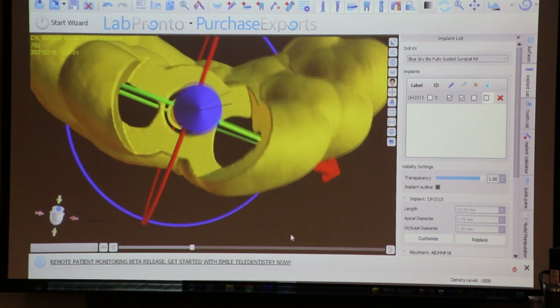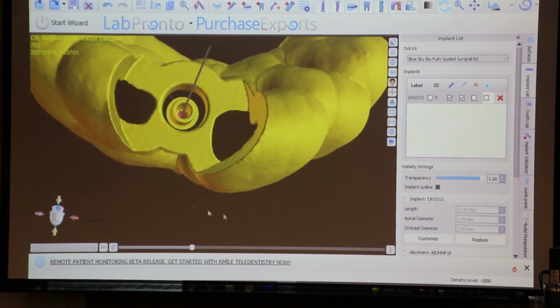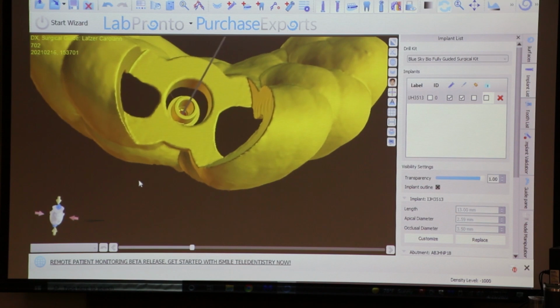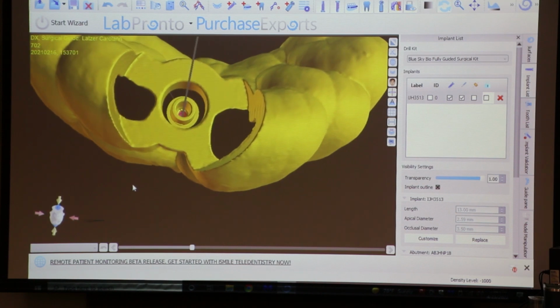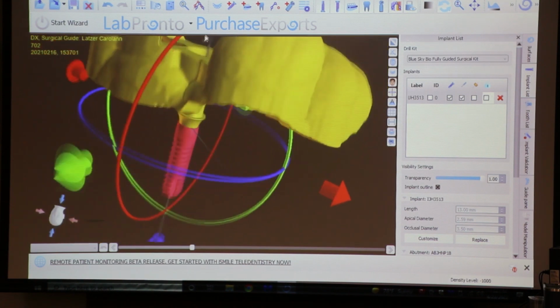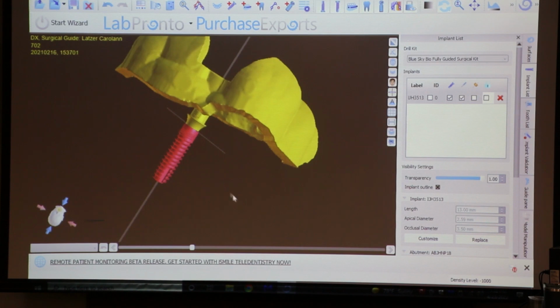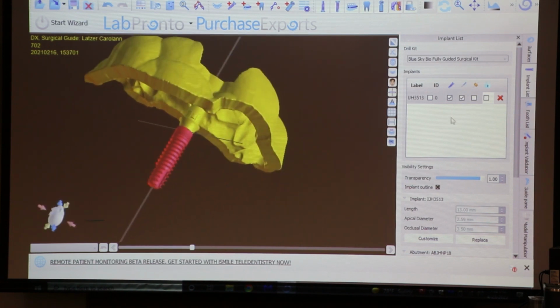So like Dr. B was saying, you could go in now and mark right here digitally on the guide and have an actual visualization. Or sometimes what we'll do is just after we print it, we'll look at it and take a Sharpie and mark it right here. But rotate this flat to the buccal there. All right, so timing is set.